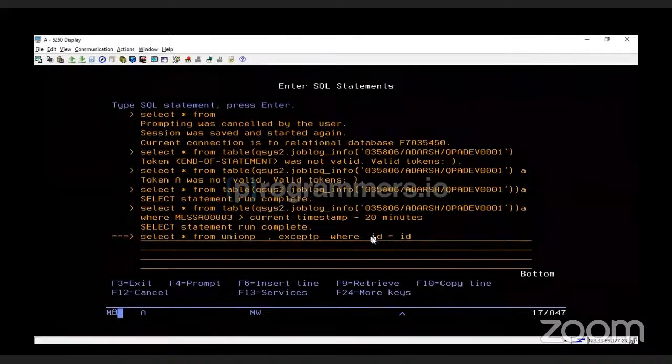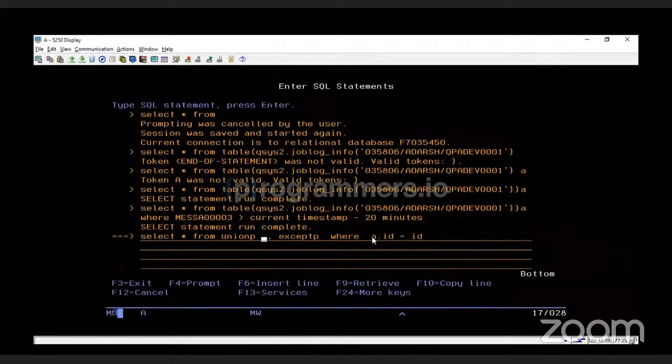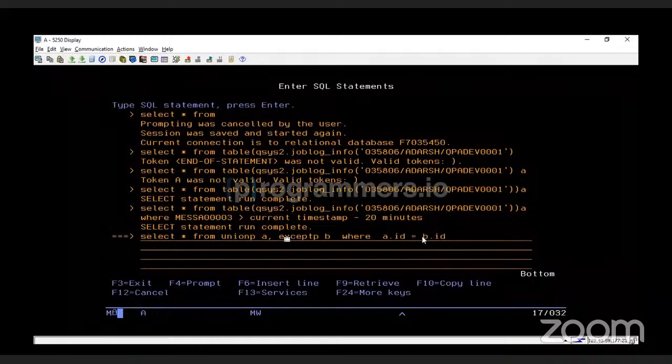So that's why we use an alias, so that the table union p is identified with a, and the ID column with alias a will be related to that particular table only for which we have used the alias.